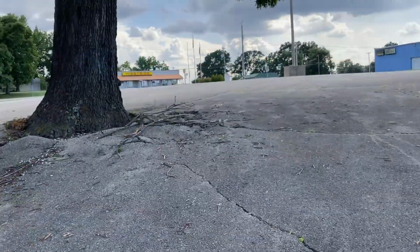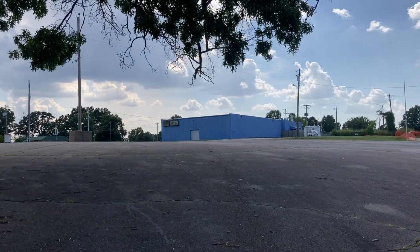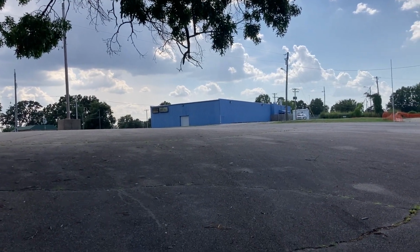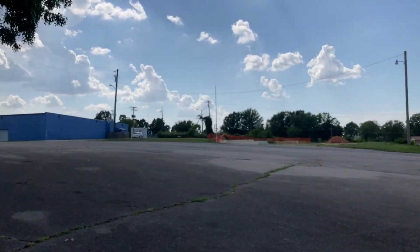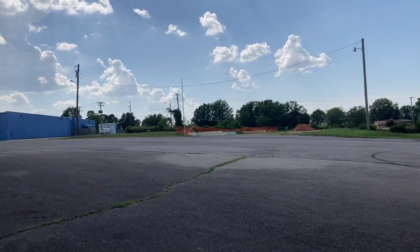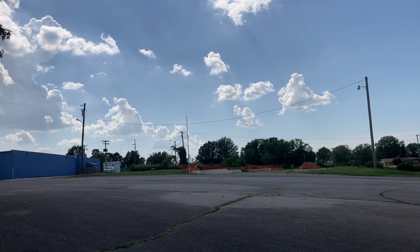This is next to that tree I just showed you. That's the bowling alley, called the Strike Zone, I think. One of the most boring generic names you could give a bowling alley. And then right over there where there is nothing anymore with that orange stuff in the back, that used to be where you go to vote.